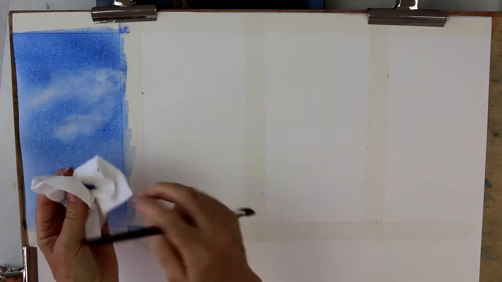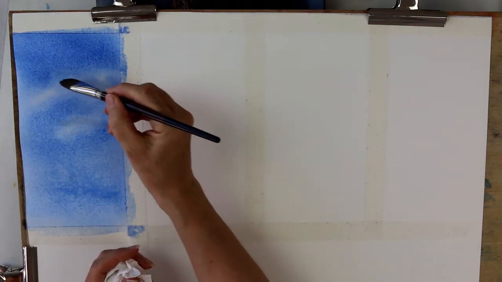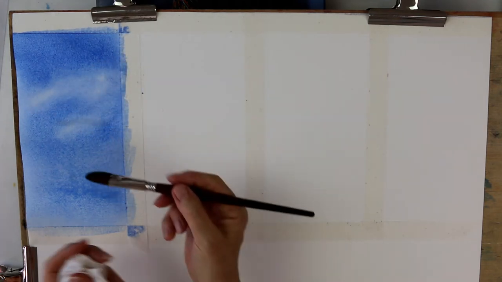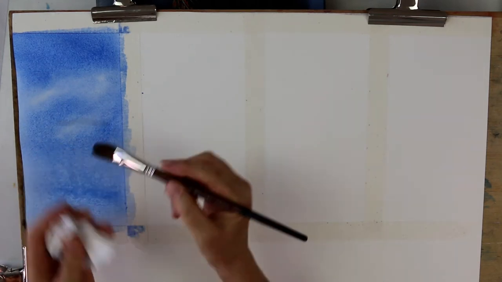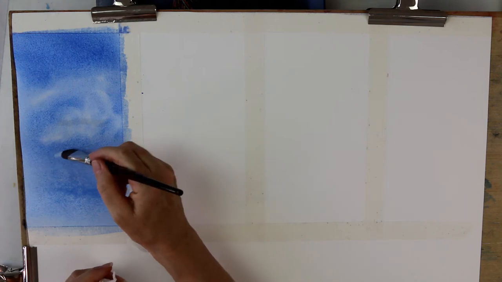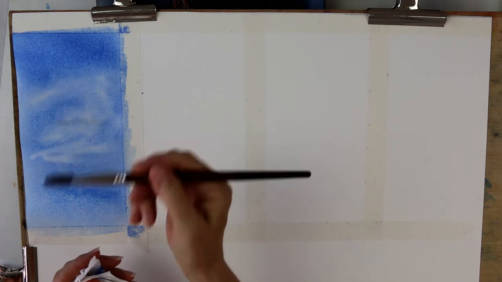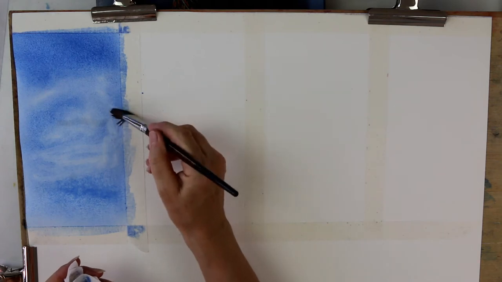Then I can take out whatever cloud areas I want. You can do it by dabbing a tissue onto the paint, but that gives you very hard, sharp edges. I prefer to have little soft edges because clouds are very soft, gentle, floating around the sky. There is nothing easier than that. But I must remember to take it out of my brush every time.